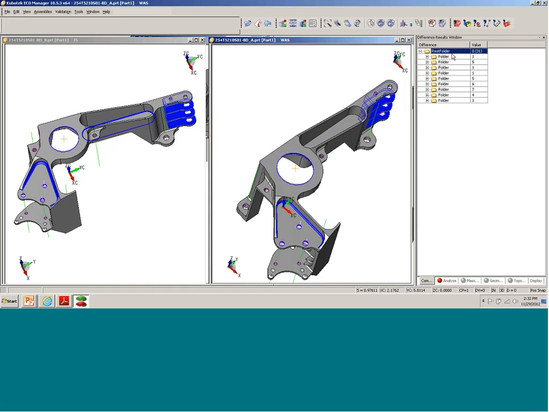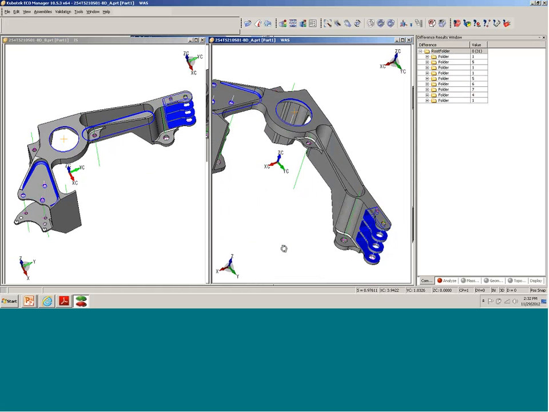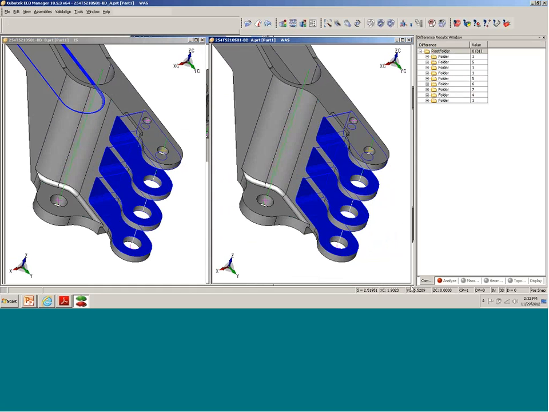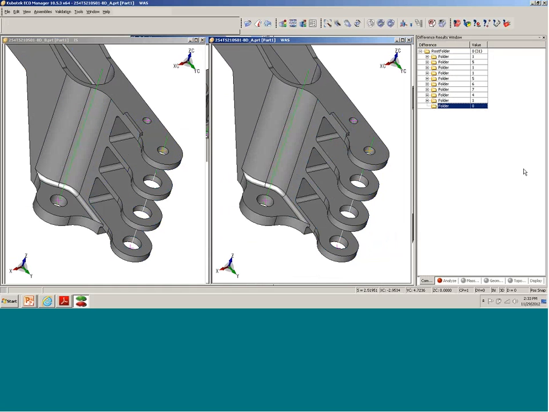And you can actually ignore parts of the change model depending on who the consumer of your engineering change model is. So let's say the changes to these times at the end of the model were not important to my consumer. I only wanted to describe the blend changes on the part, for instance. I could go ahead and create a new folder, name that no impact, for instance. I could shut off the show toggle on that, and then I could take the various folders that have the time differences in them, drag and drop them into the no impact folder, and they would not be displayed as differences.